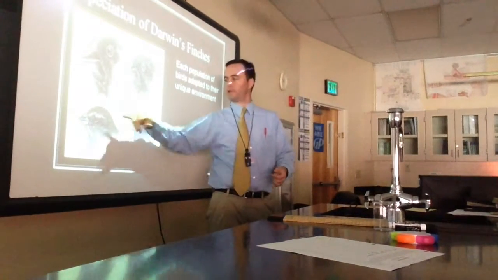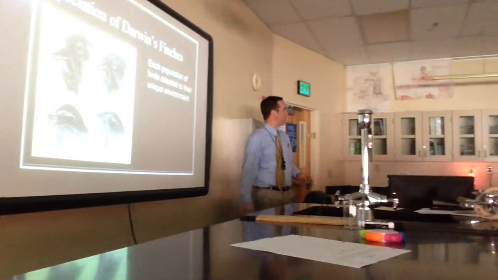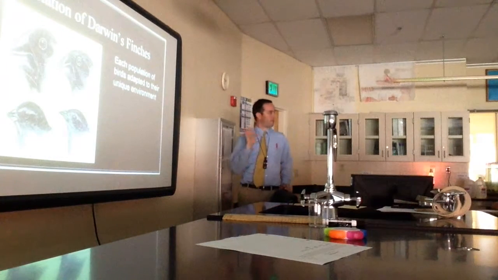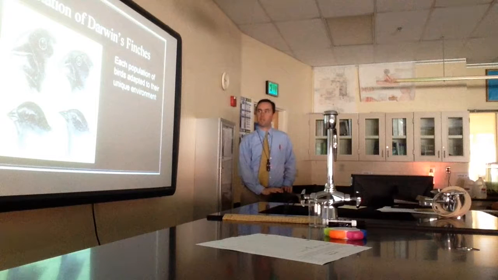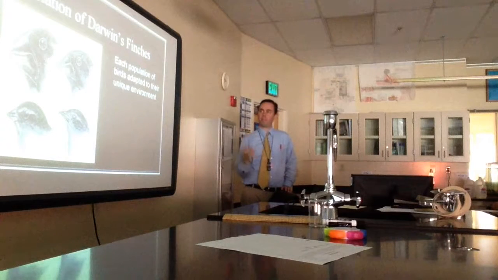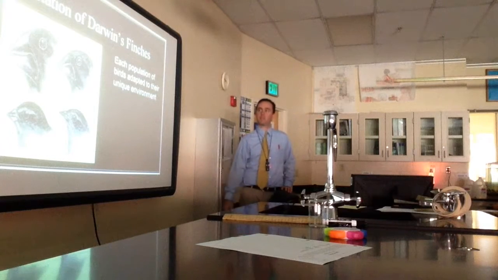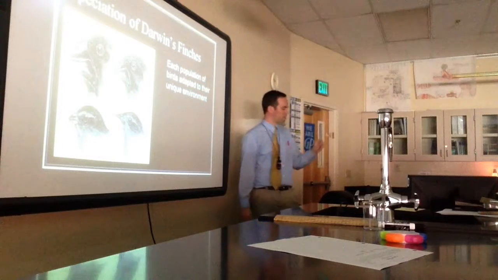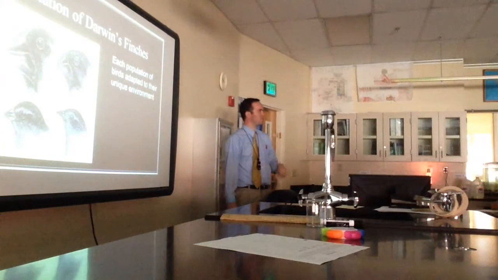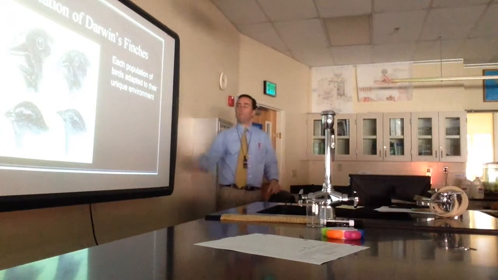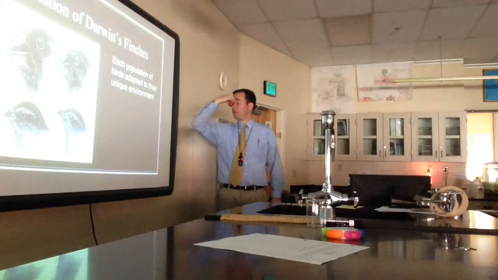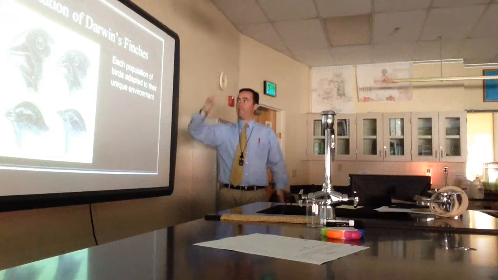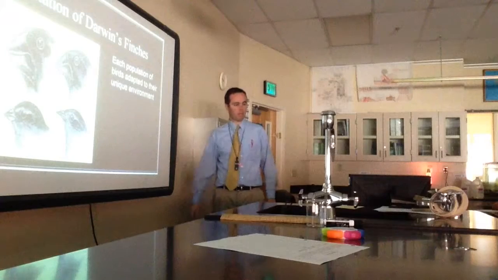These all started out as the same species, but as they began to specialize in the food type that they wanted, their beaks changed in size. Big, thick beaks were for cracking fruit seeds and big seeds and stuff like that. Some of them have longer, narrower beaks that were for getting inside of cactuses and pulling out the seeds from inside. But wherever the birds landed, whatever habitat they were around, they evolved to suit that habitat best.